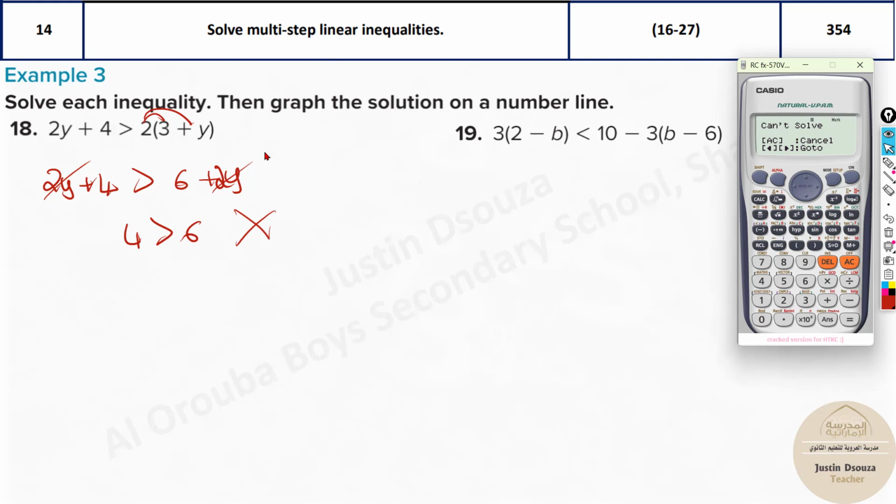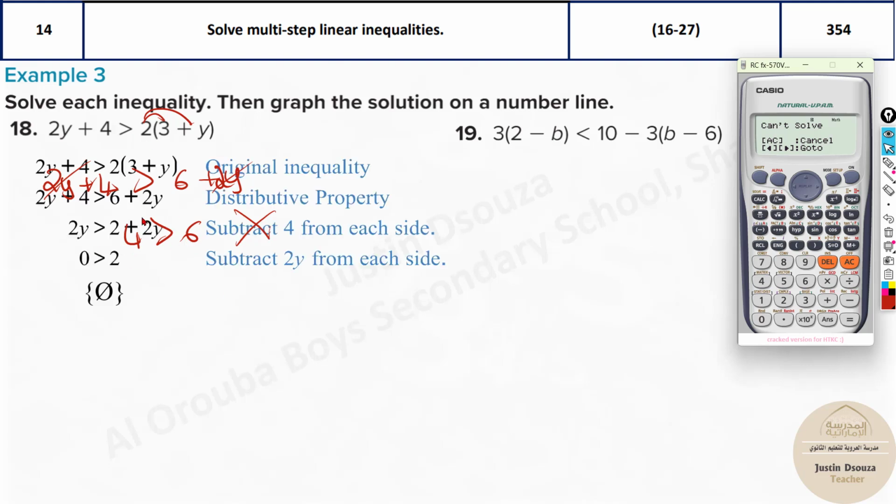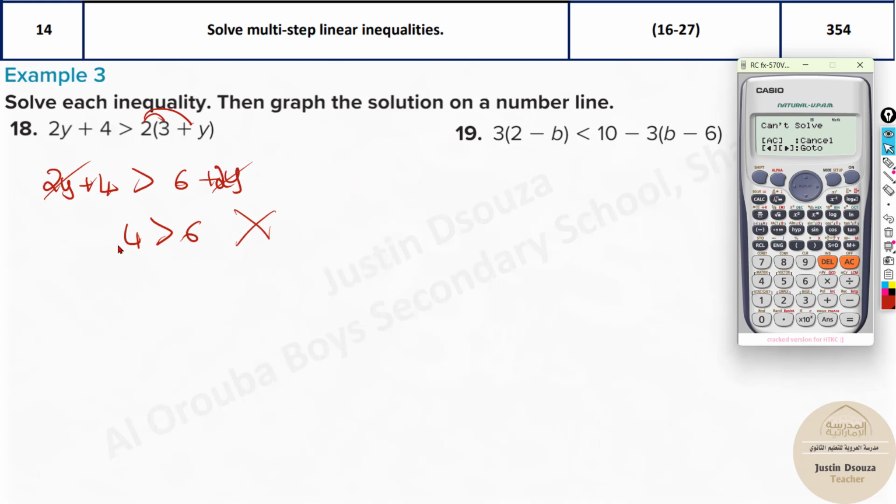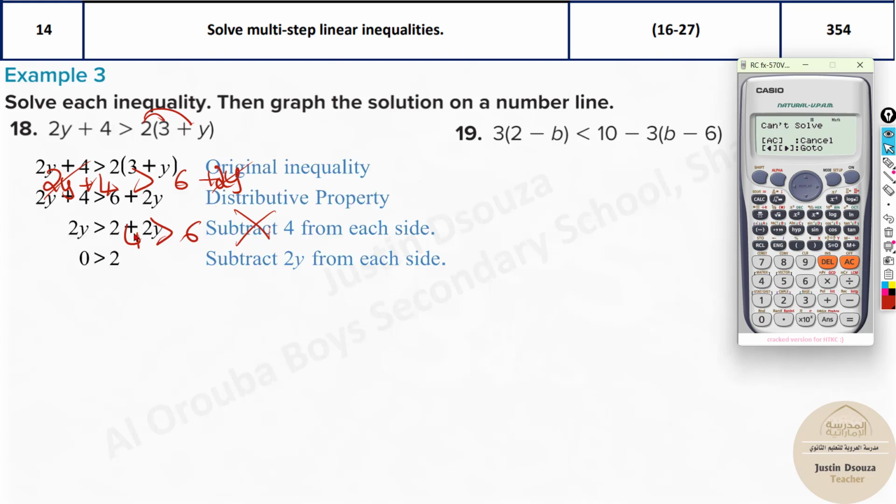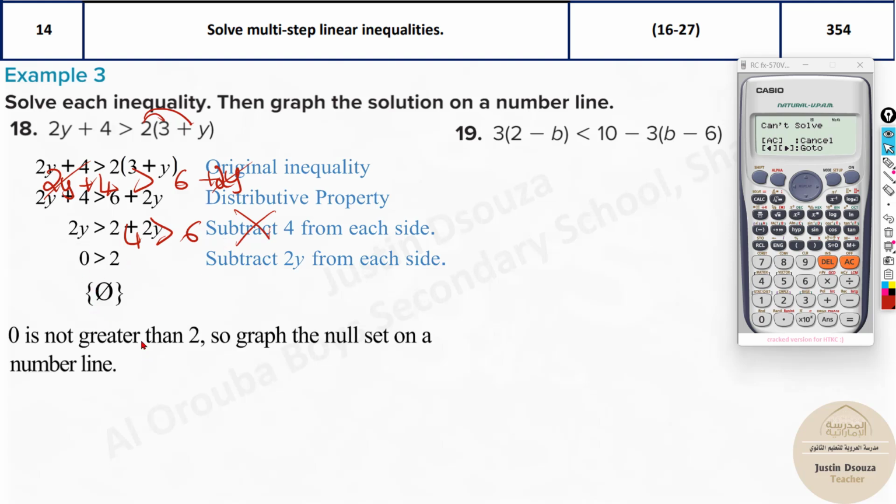So that denotes that there is no solution, because here, see now, over here they have simplified it, 2 greater than 3, because 2 is a common term. Whatever, the answer is wrong. Here what we got, 4 greater than 6, or here 0 greater than 2, whatever it is, this is not true. And if you take 4 to the other side, it will be 6 minus 4. What remains? 0. 0 is not greater than 2. So this is no solution. That's null solution. There is nothing on the graph. Number line, there's nothing.